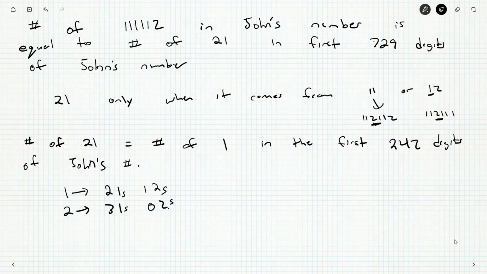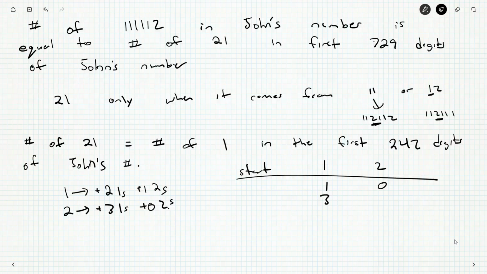Now I start with 1, 1, and 0 twos. So this 1, 1 becomes 2 ones and 1 two.